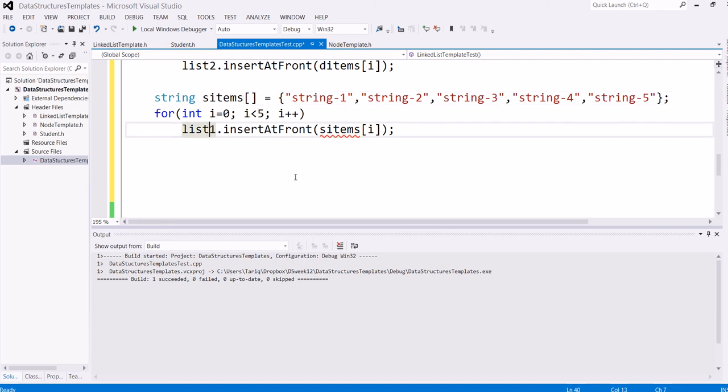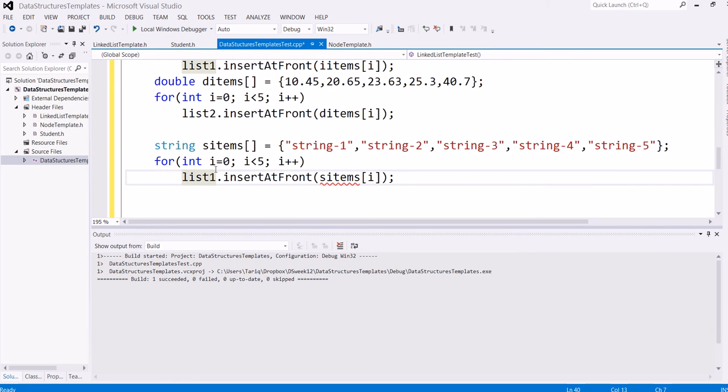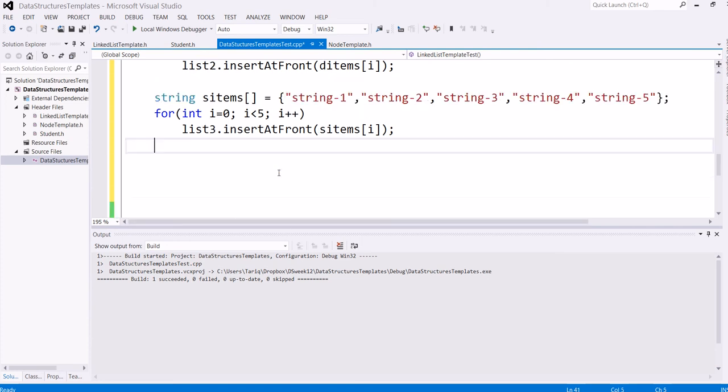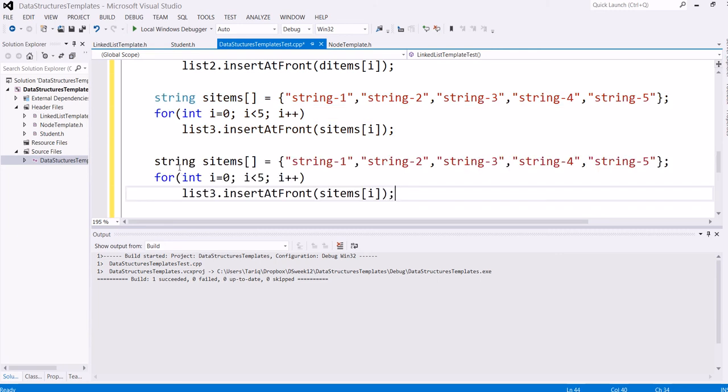We are trying to insert the string to list1. List1 is of type integer. This is the problem, so we need to change it to list3. That's fine. So then the number 4, we have a string, and then we have a student.